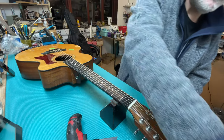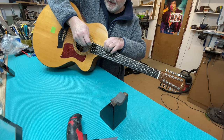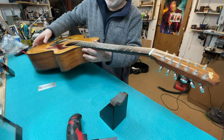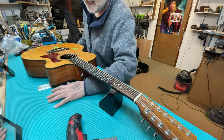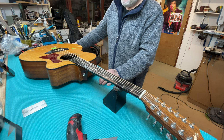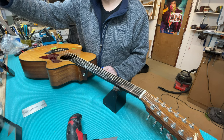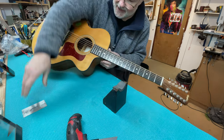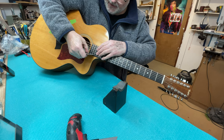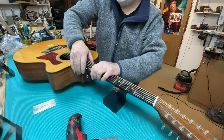I measure by the last fret action, but everyone else likes the 12th. What I'm getting there - that's not bad at all. I would call that last fret 3 millimeters on the low E. The lowest I'd ever go on any acoustic guitar would be about 2mm, and I'd probably aim for 2.5mm. So this is currently 3mm on the low E which is not bad at all for a 12-string. On the high E side it's approximately 1.75mm - not really that bad.